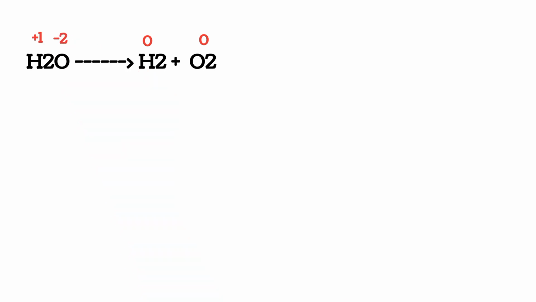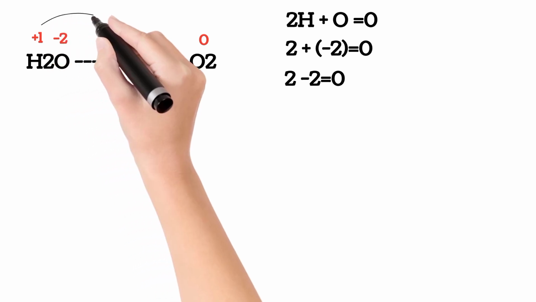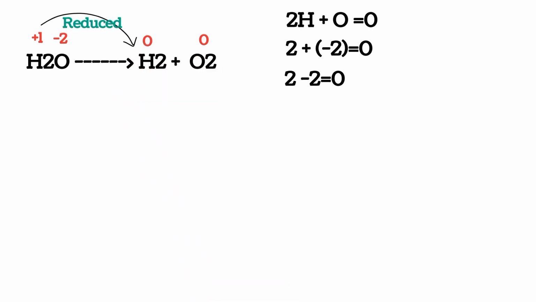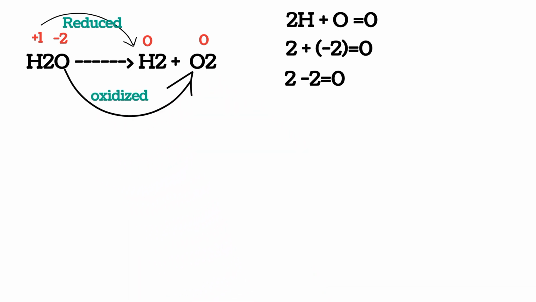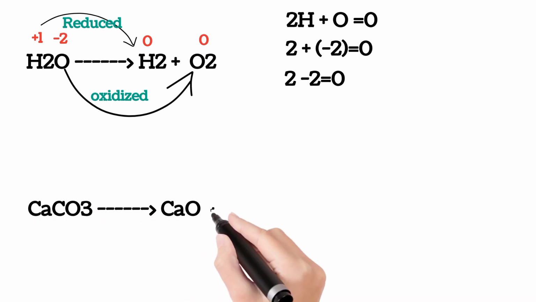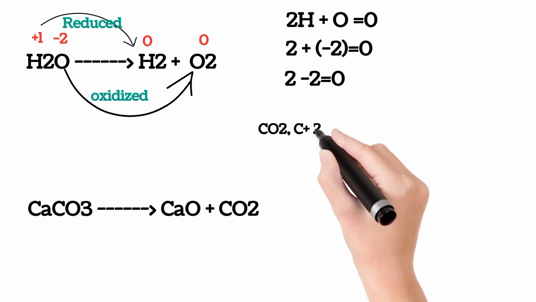Now, let's look at this. When water decomposes, these decomposition reactions, to form H2 and O2. H2 and O2 are in their free state, so we have oxidation state of H is 0 and that of O is 0. And for water, we know that 2H plus O equals 0. 2 into -2, which is the oxidation state of oxygen, equals 0. So oxygen is -2 and hydrogen is +1. So from +1 for hydrogen to 0 is a decrease in oxidation number, and that is reduction. From -2 to 0 in oxygen is an increase in oxidation number, and that is what? Oxidation.